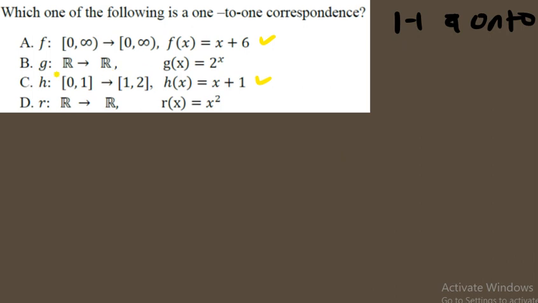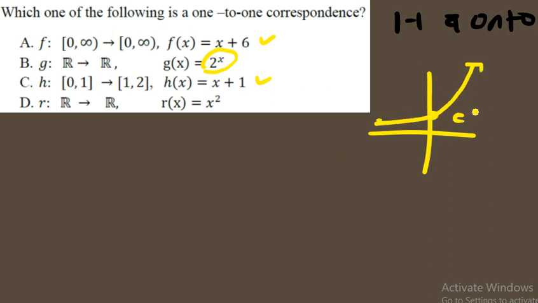Even the second one, b to the power of x, is an exponential function. It is a curve passing through (0, 1). This is a common graph, and it's simply a curve. The negative x-axis will be a horizontal asymptote. So when you draw a horizontal line anywhere, it will be crossed just once. So all of them, a, b, c, are one-to-one. So we are going to check onto-ness for them.